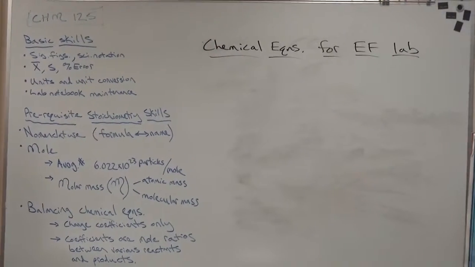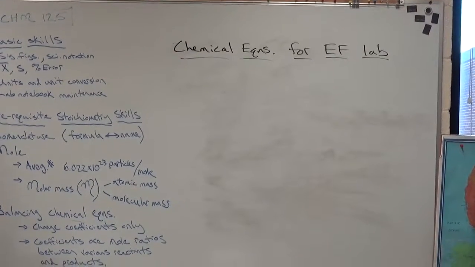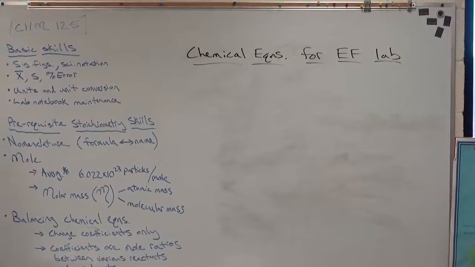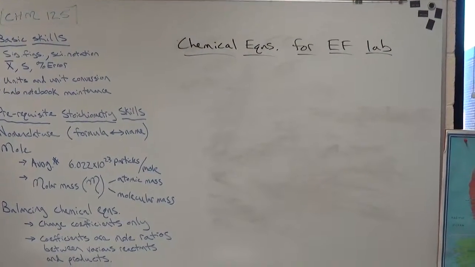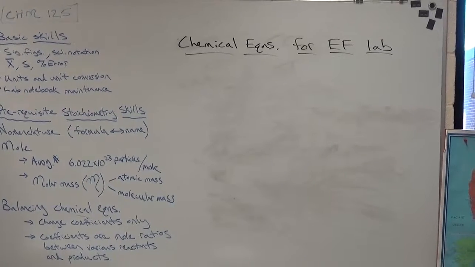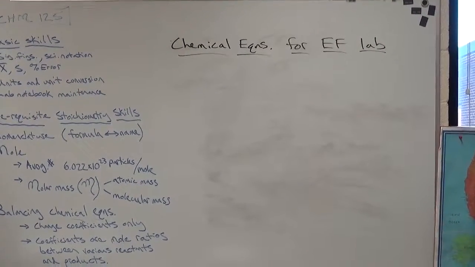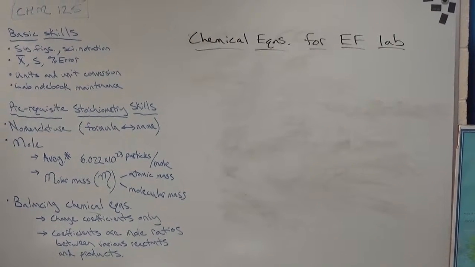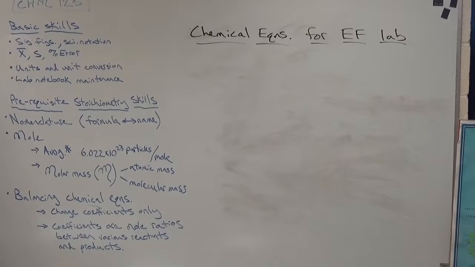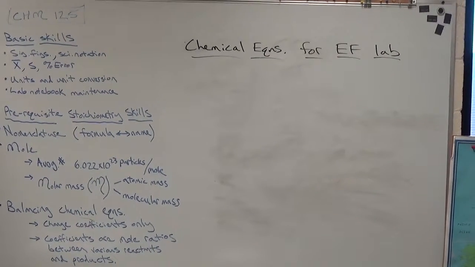So I'm just going to keep reading this. And about middle of the way through the second paragraph, it says, the formation reaction of magnesium oxide requires magnesium and oxygen as reactants. Okay, so we're told what the reactants are, and we're told that we're forming magnesium oxide. So how do we take that sentence and make it into a chemical equation? So it's magnesium and oxygen as the reactants.